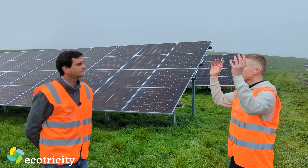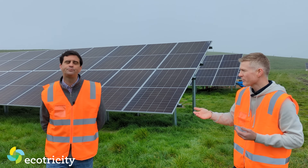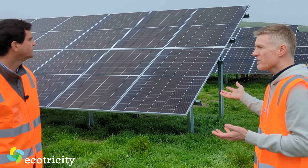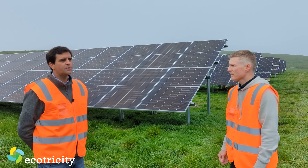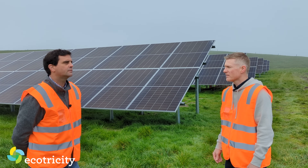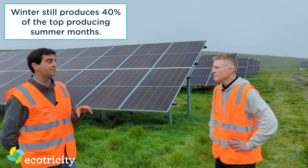It's a quiet, still cloudy day, but the ceiling's buzzing and the sun's starting to poke through. That's the next question people on Facebook will ask: how efficient are these on a day like today, or in winter — aren't they effectively useless? No, they work pretty well. In fact, the worst month of the year in the depths of winter will produce about 40% of the output of the best month.